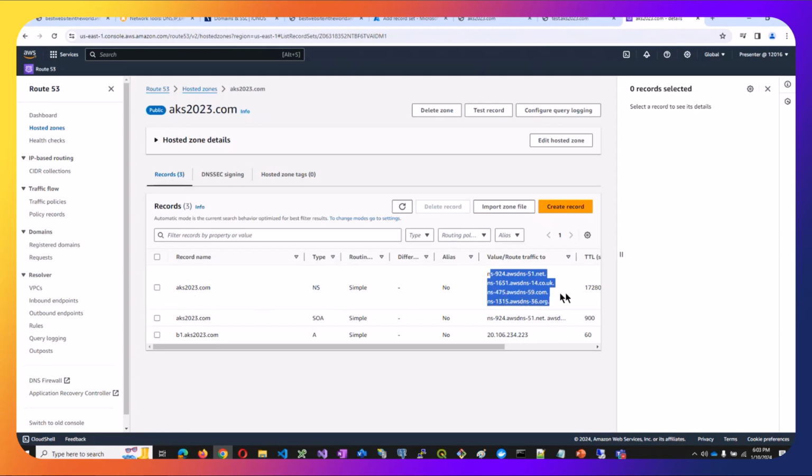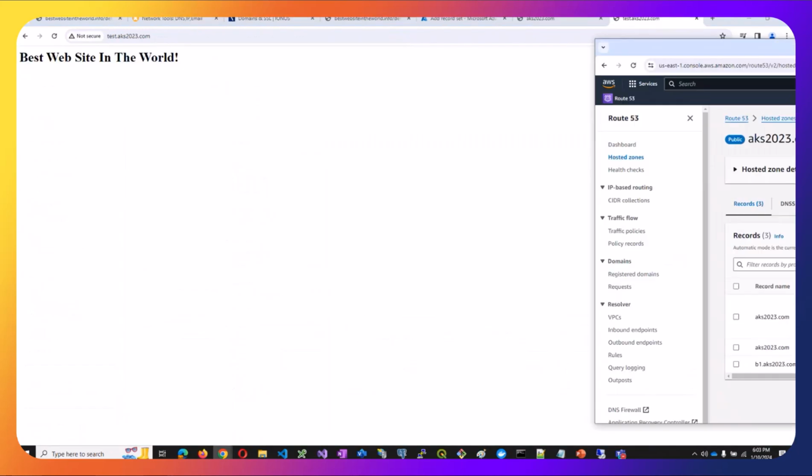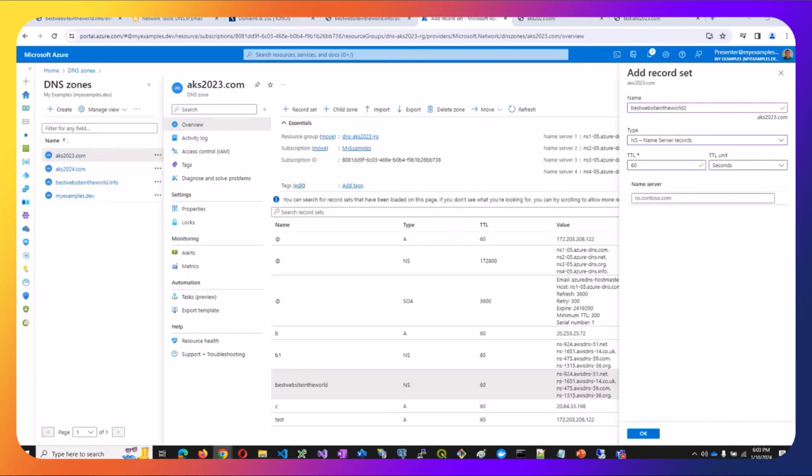I didn't create this. I'm just moving this off screen so I can copy and paste. And there's usually 4 for redundancy. I'll say OK.